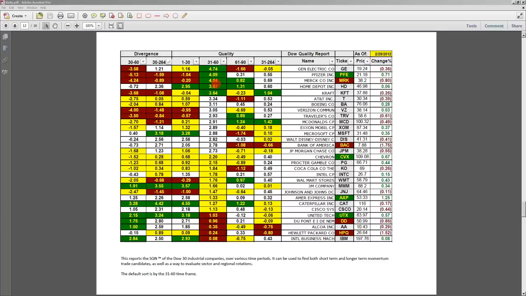But you can see just how many things that were strong 2 months ago are now lagging way behind in the last 30 days. So there is this oscillating nature between things that were horrible 2 months ago and have now quickly gotten better, and things that were great 2 months ago that have now sold off, like Pfizer and Merck. So that's why I like to look for things that were horrible 2 months ago and are starting to get better. What that tells me also is that Pfizer and Merck, at the end of their little negative run here, could be candidates for getting better. So again, that's consistent with my belief that from extreme conditions come extreme moves.